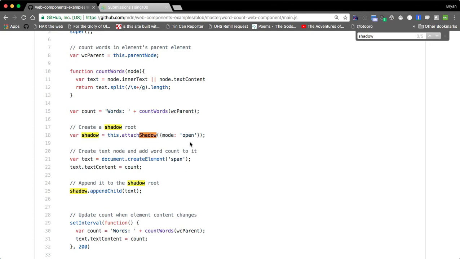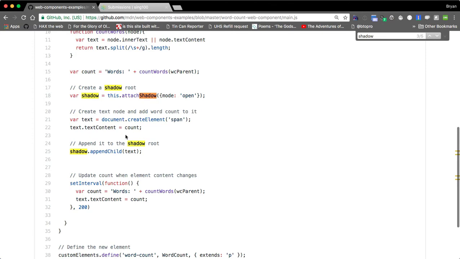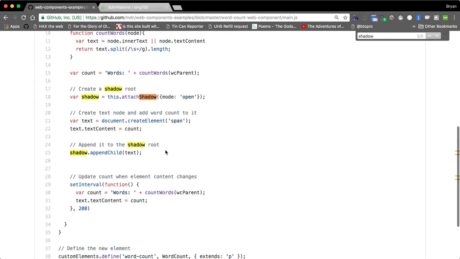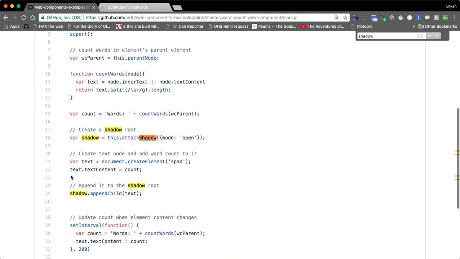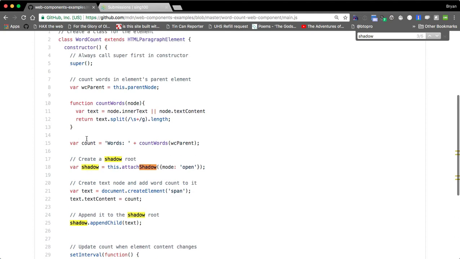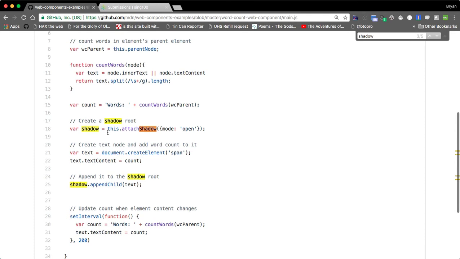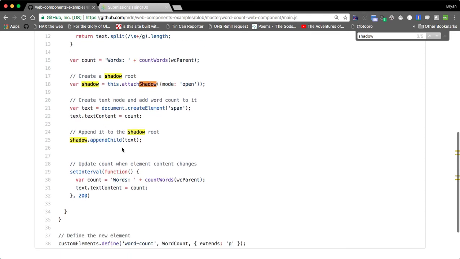So generally speaking, this is why I don't use vanilla types of components. It's not that this is terribly hard to follow, but there's a ton of syntax here to do things you're going to do all the time anyway, right? So you're always going to probably want to generate elements that create a shadow root. So why would you keep doing that over and over again? You're going to have to manipulate that slotted content in some fashion. So again, why would you keep doing that over and over again? So this is generally why I shy away from vanilla elements personally.